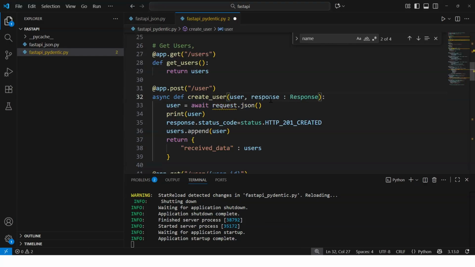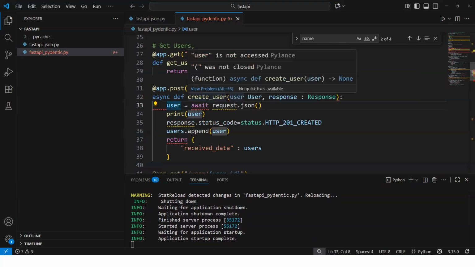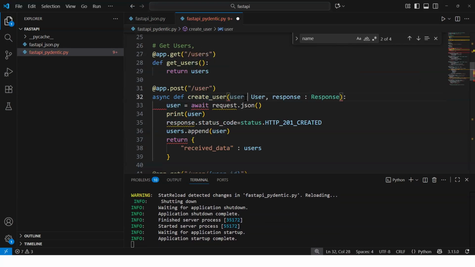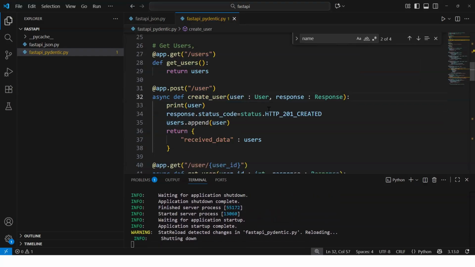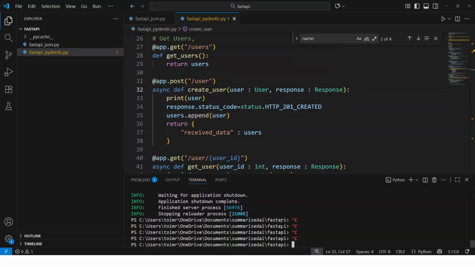User is of type User, and that's what we are expecting there. Once we have the user, this particular line itself is not required. That's it. We are done. So let me close this particular server for the time being and let me open the Pydantic.